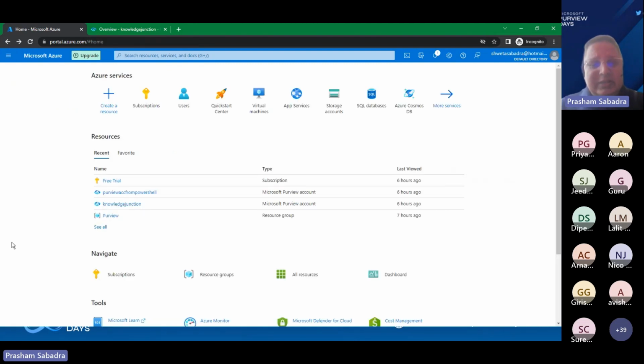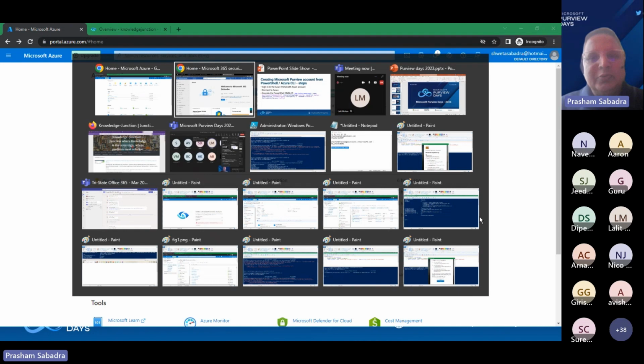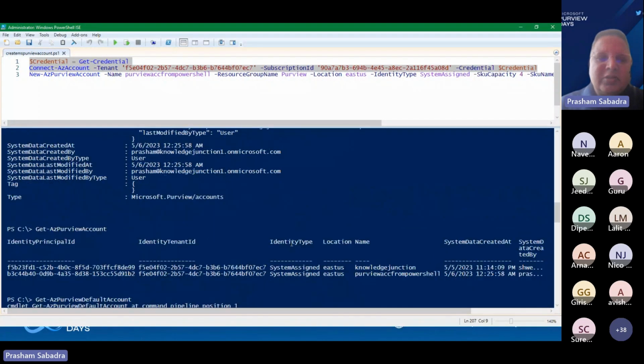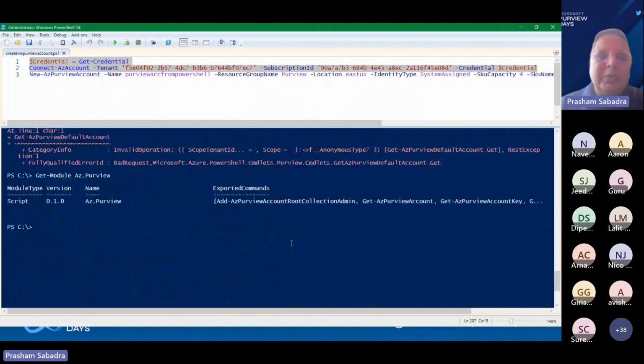So let's start. If I want to create the Microsoft Purview account through PowerShell, I have my Windows PowerShell ISE. First of all, I need to make sure that my Azure Purview module is installed or not. If not, then I'll need to install the Azure Purview module.